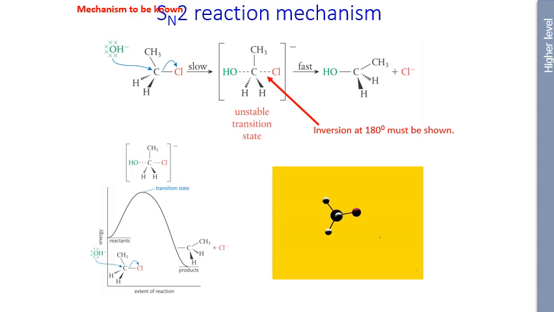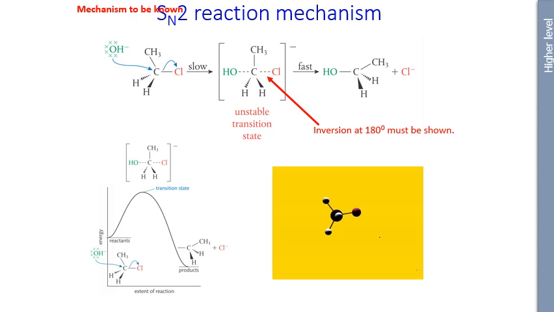In this backside attack, the nucleophile attacks the electrophilic center at 180 degrees to the position of the chlorine leaving group. The large halogen atom creates something known as steric hindrance. So this basically says that the hindrance is due to the large size of the constituent, the large halogen, and this prevents formal attack by the nucleophile.